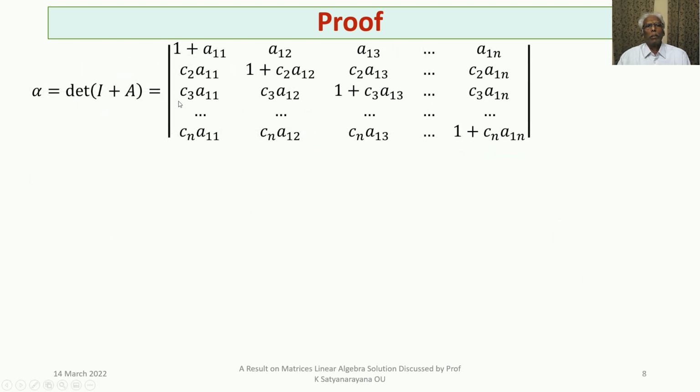Now because it is a determinant, we want to evaluate it. To evaluate this, I will apply some elementary row transformations on it. The first one is, from R2, subtract C2 times R1. If you subtract C2 times R1, you will get a minus C2 here, and this will cancel, and you are left with a 1 here.